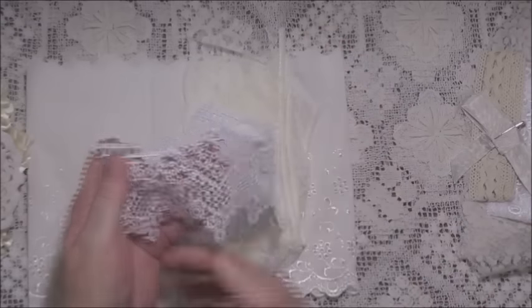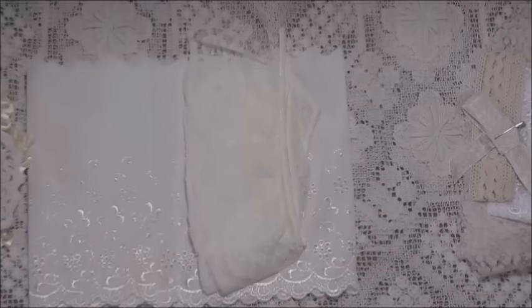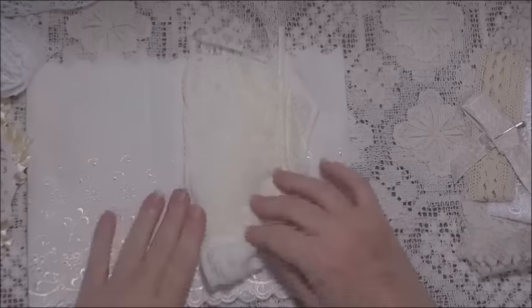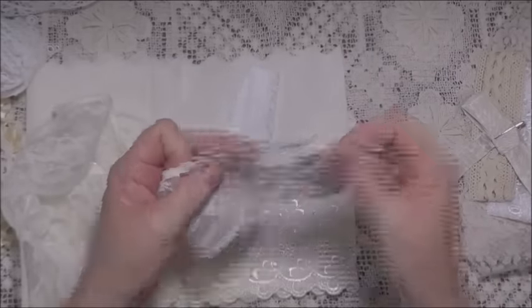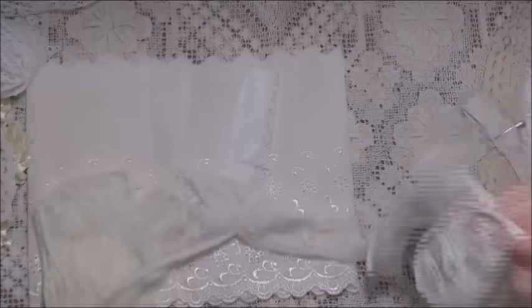And then we have some lace, and this is a very pretty white lace. It's really lovely. It's very soft. So we have a good amount of that. Quite long. Not quite sure how long. I'm presuming a meter, but let's just have a look. Just over a meter in length. So we have that lovely lace, and then we have a gathered lace. Oh, that's pretty. It's got a slight corded effect on it, and just a slight gather. So it's not over gathered. It's just got a slight flounce to it.